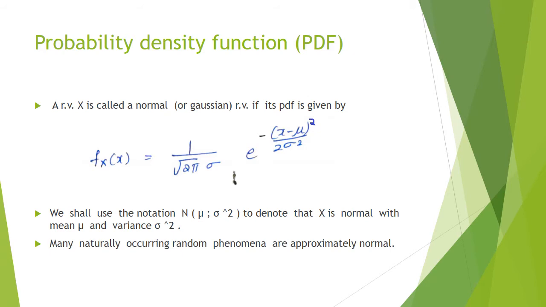So we know that most naturally occurring phenomena have most of their values near the mean, and it decreases as you move away from the mean. All the natural phenomena can be approximated to normal distribution, and you can predict the values of naturally occurring random phenomena. Now if the mean is 0 and the variance is 1, it is N of 0 comma 1, and it is called a standard normal distribution. We have discussed this in earlier chapters also.